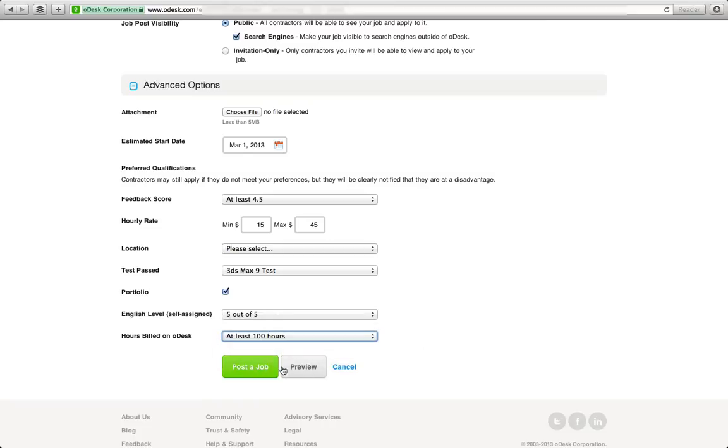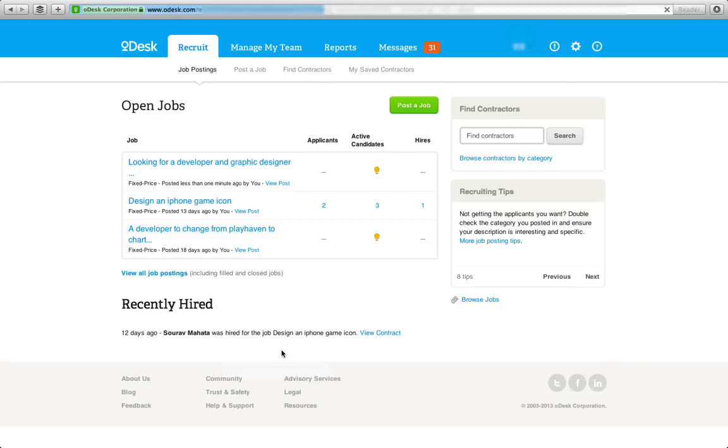All right, so we can go ahead and post a job. Before posting, you can even check a preview. And there you see, the job is right here. There's a bulb here that tells us, basically, come back soon. There will be somebody here applying for your job. Also, in email, you'll receive a notification when somebody actually has applied. And that's really it.